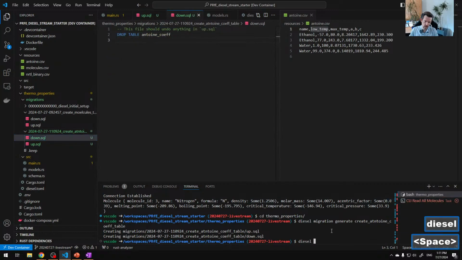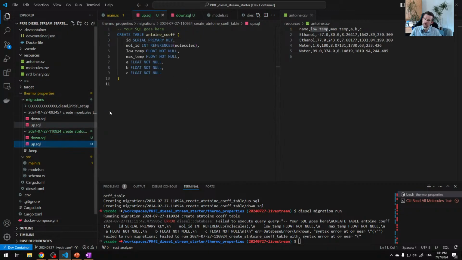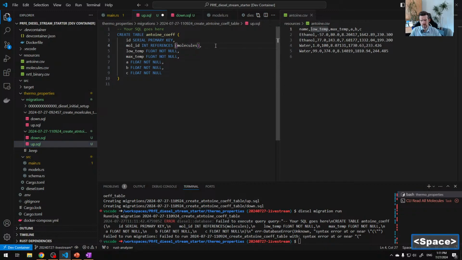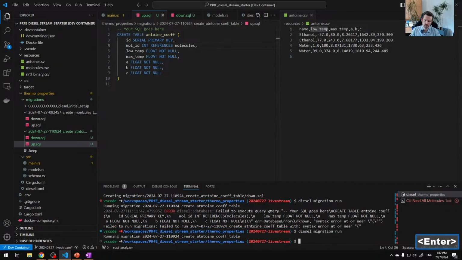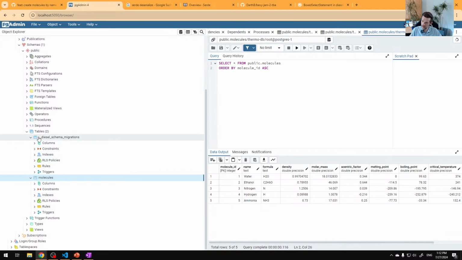Okay, so now we can say diesel migration run, and we get some information about mistakes. Oh, something is wrong. Maybe this way? Well, let's just check what we have in the admin front end now.